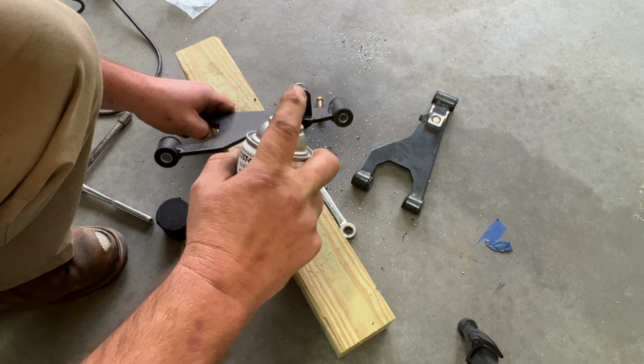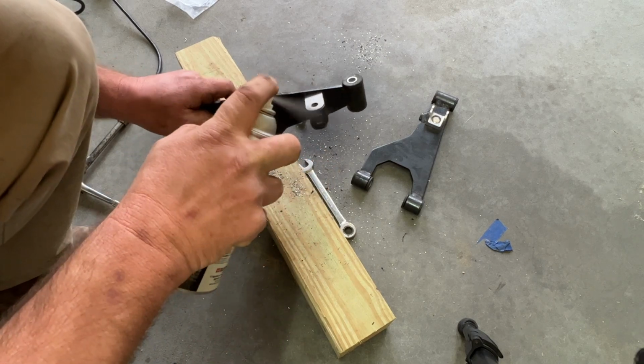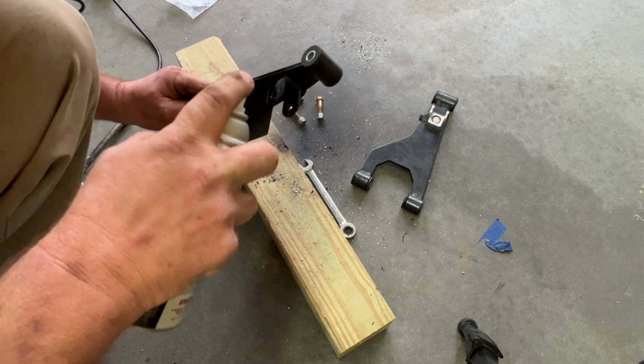I saved the painting step to last because I wanted to paint the hardware along with that one piece of the control arm that we cut off.